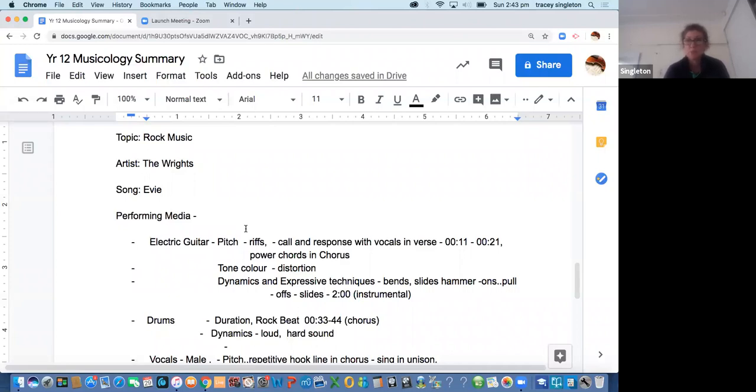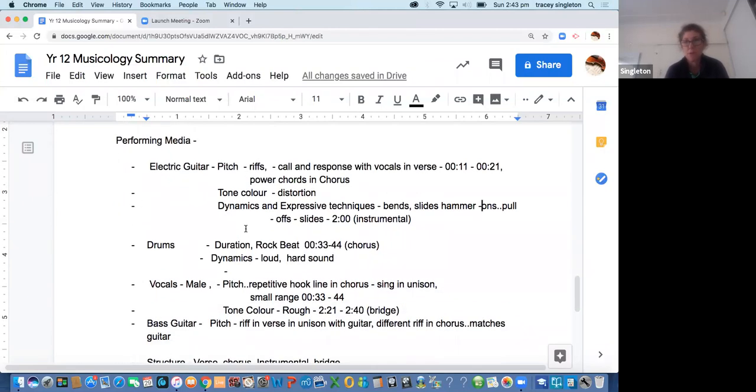So in most rock songs, they have electric guitar, whose role is to provide an accompaniment, plus it has a solo as well. They have drums that provide a rock beat in the rhythm.